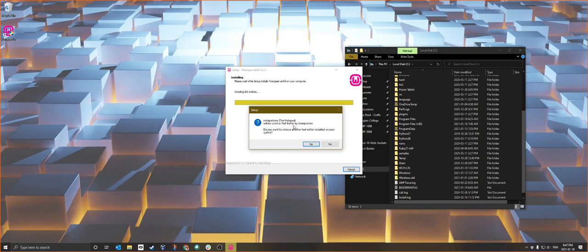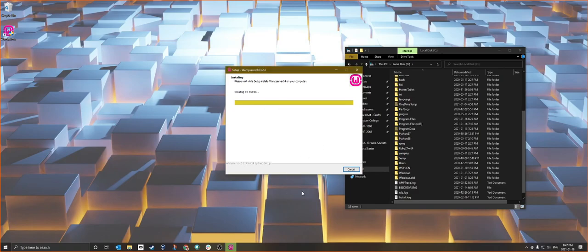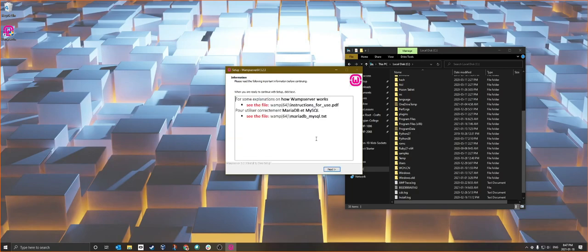This says it wants to use Notepad. I don't really care, so I just click no. You can match it to VS Code, but it's a pain in the butt to get to. It's underneath a bunch of hidden files, under app data, under your user account. So that's all we need to do once you get to this screen.